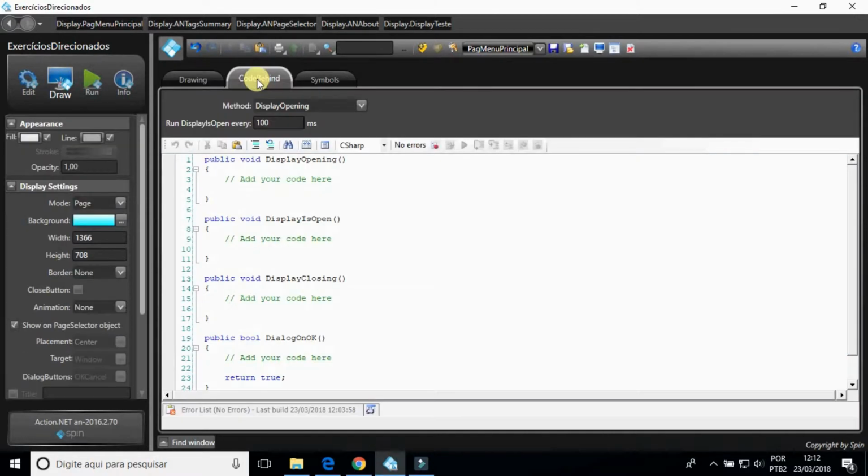Go to code behind and add the code as shown. The logic of this code is to increase the temperature by 1 degree every 100 milliseconds.